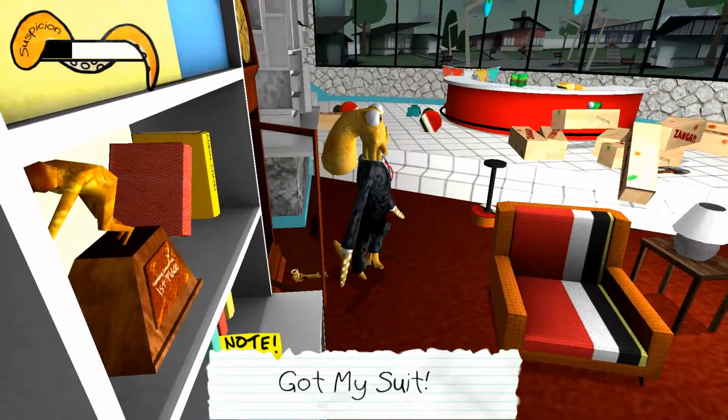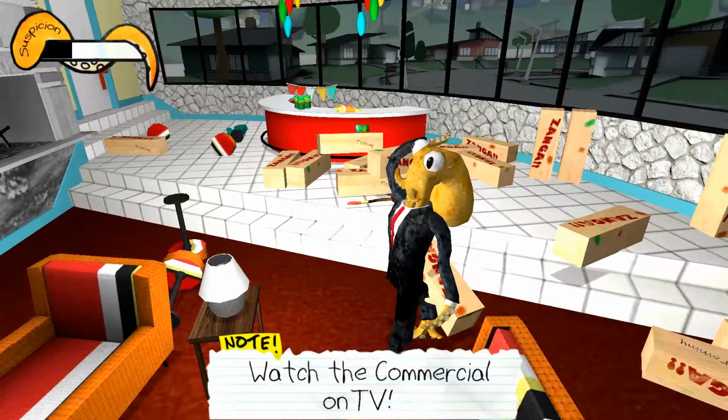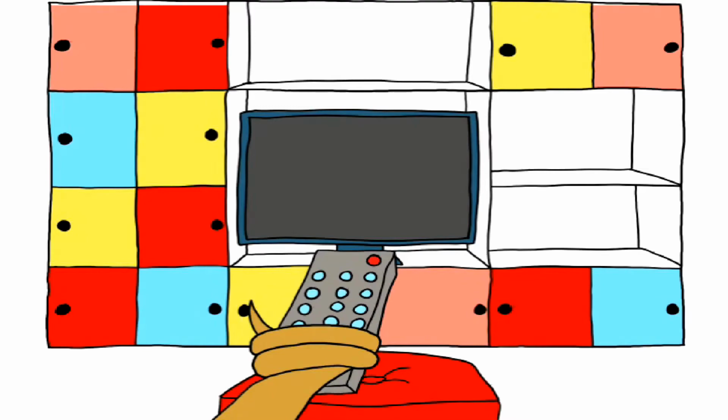You're one step closer to going into the basement. Now you have to watch TV. Are you serious? I thought you'd go to the basement now, but apparently you have to watch TV. Watch commercial TV. Yep. Great cabinet.